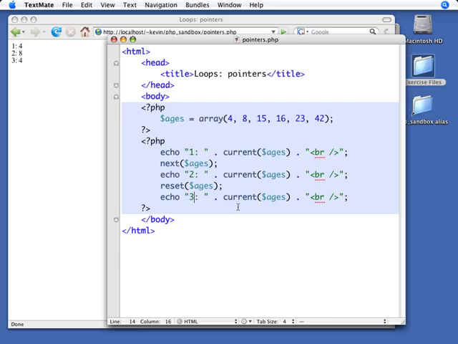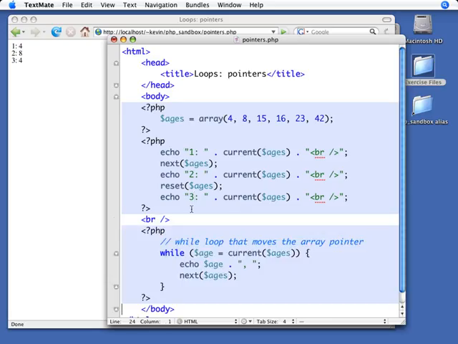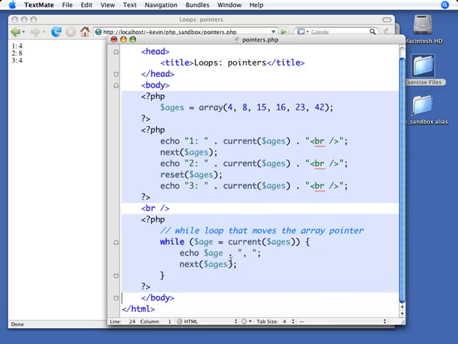Let's look at a while loop and see why this is going to be important and how we're going to work with this when we're working with databases. I'm going to paste in exactly such a while loop. So take a look at this. We've got our typical while, and we've got a condition that we need to satisfy right here. Notice that we have an assignment operator, the equal sign, not a double equals. What we're actually doing inside of that Boolean test is we're testing the assignment of current to age. And if it succeeds in assigning a value from the current ages to age, then it'll keep proceeding.